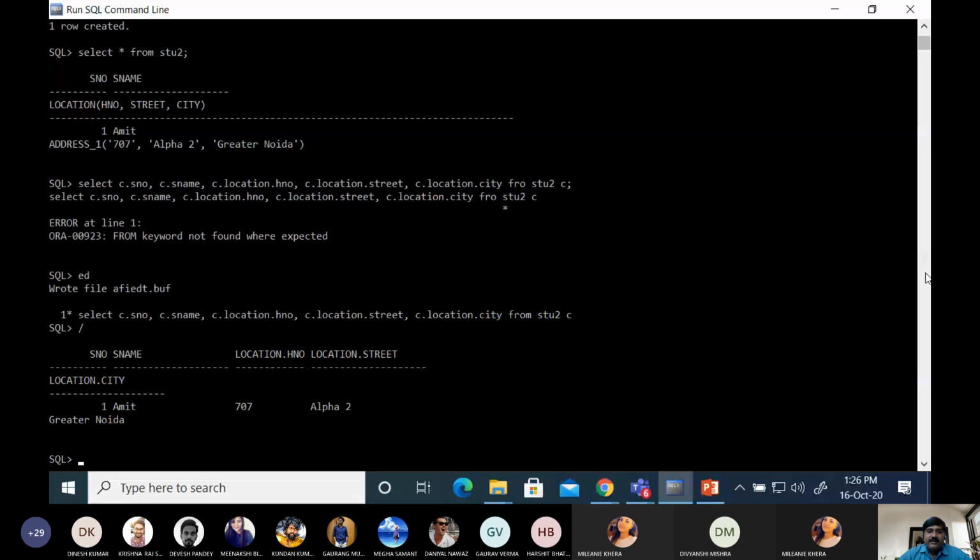One is of object type and another is of collection. And in collection there are three types: one is index array, second is V array, and third is nested table. And I have explained each and every user defined data type.